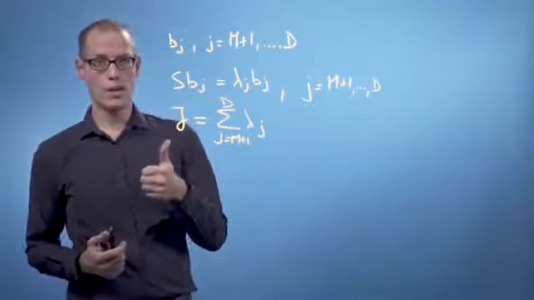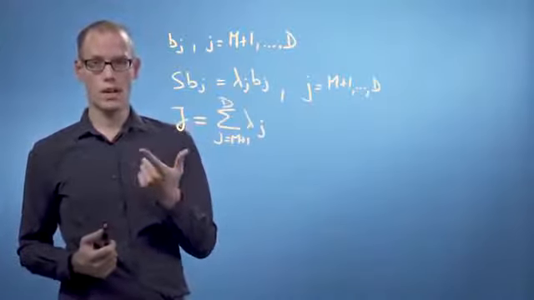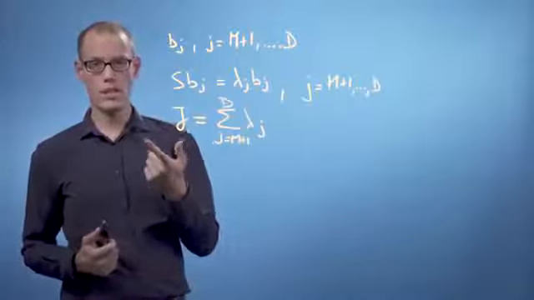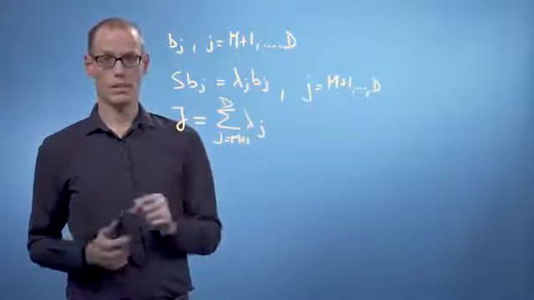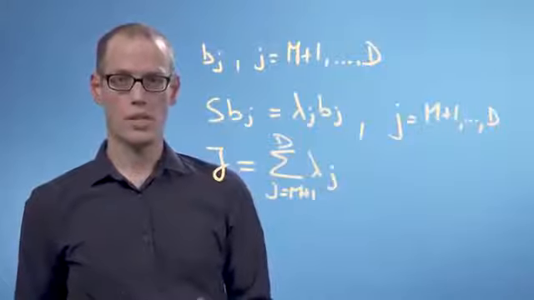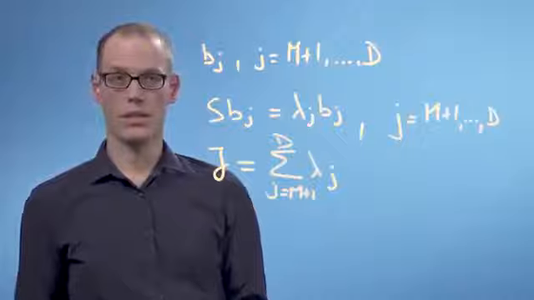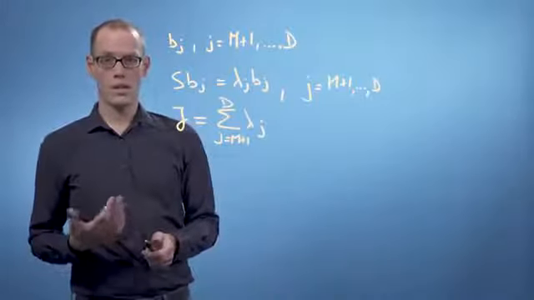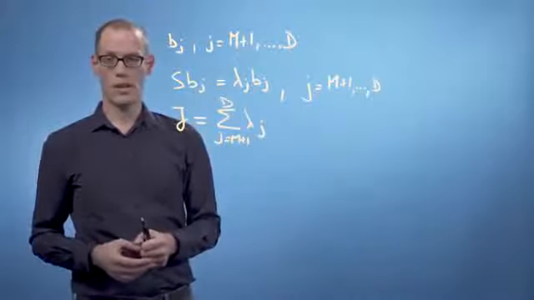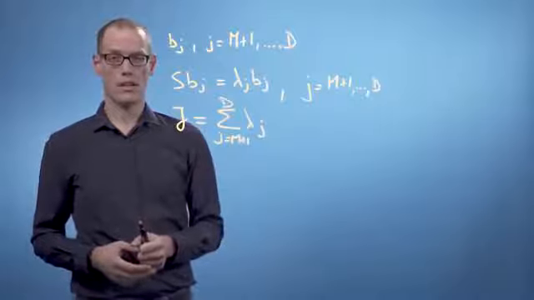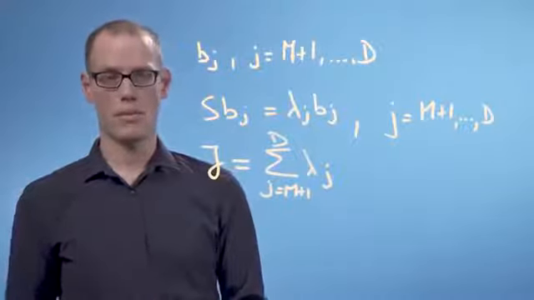The eigenvectors of the covariance matrix are orthogonal to each other because of symmetry, and the eigenvector belonging to the largest eigenvalue points in the direction of the data with the largest variance, and the variance in that direction is given by the corresponding eigenvalue. Similarly, the eigenvector belonging to the second largest eigenvalue points in the direction of the second largest variance of the data, and so on. In this video, we identified the orthonormal basis of the principal subspace as the eigenvectors of the data covariance matrix that are associated with the largest eigenvalues. In the next video, we will put all the pieces together and run through the PCA algorithm in detail.